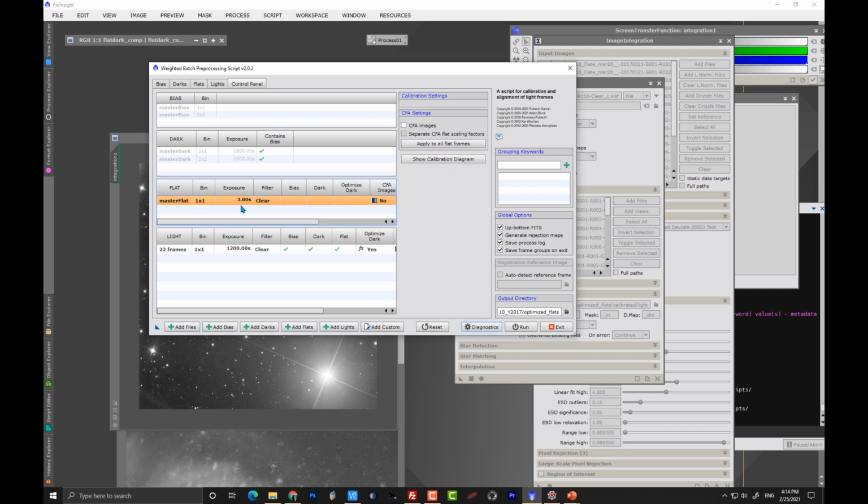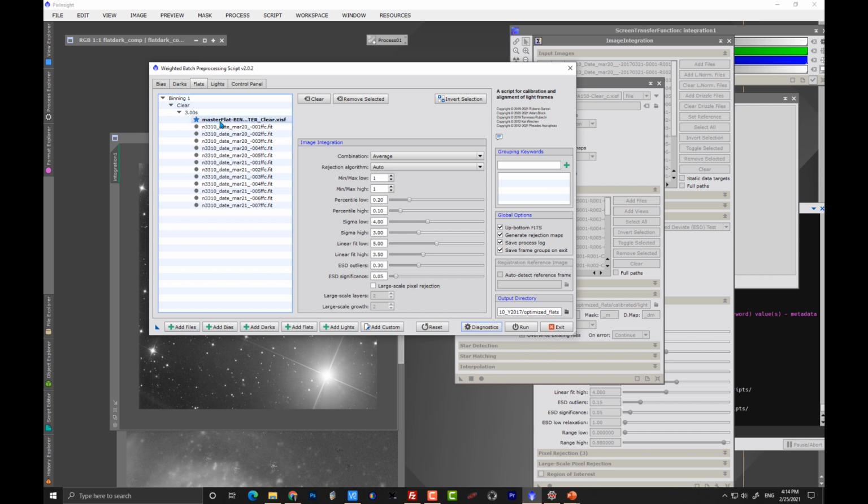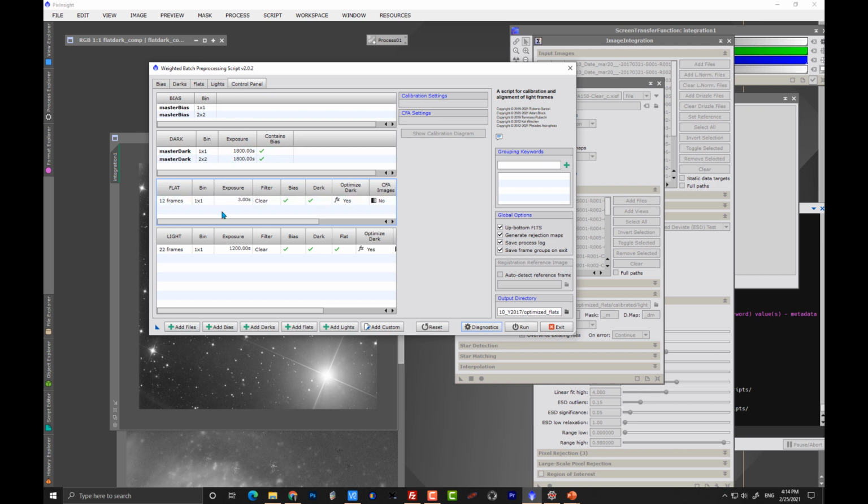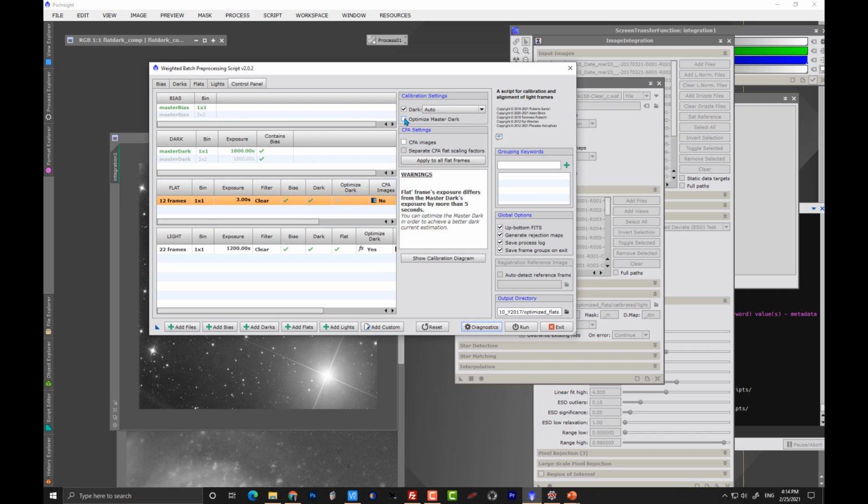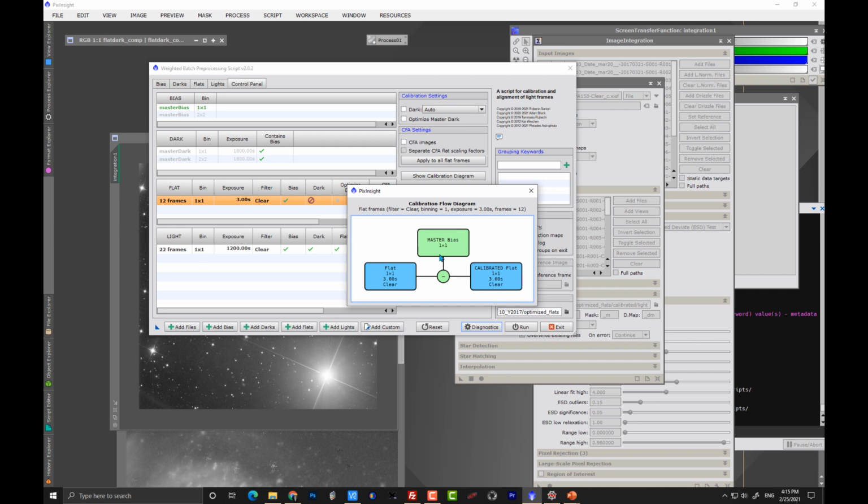In the case of the flat, right now I'm not using dark frame optimization here, because this is a master flat. That's why I'm not using it. Let me just load those flats again, because here they are. Let's just remove this guy, and then we should have a group of flats. Yeah, so here are the flats, right? And if we do not optimize here, we're going to say it differs. Let me show you the full set of examples. Here's the case where we're not optimizing, we're not using a dark, this is using the bias. So if we show the calibration diagram, we can see it's using the bias.